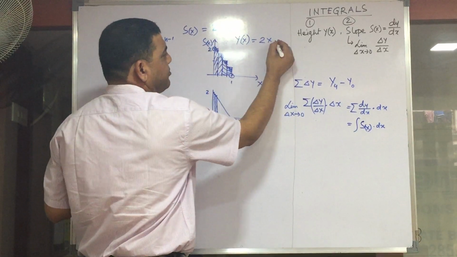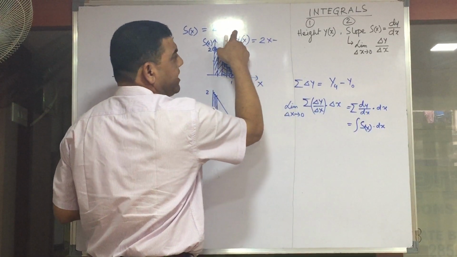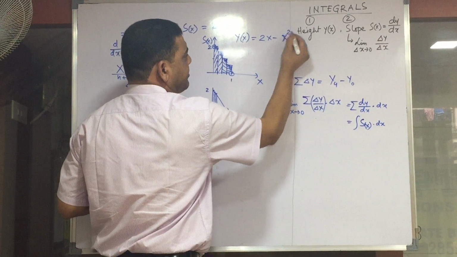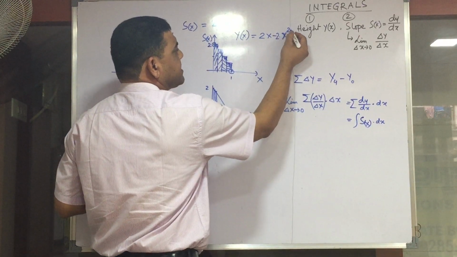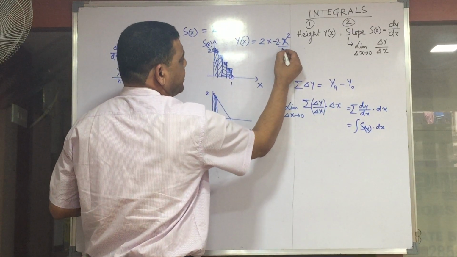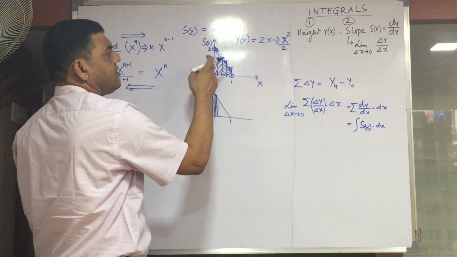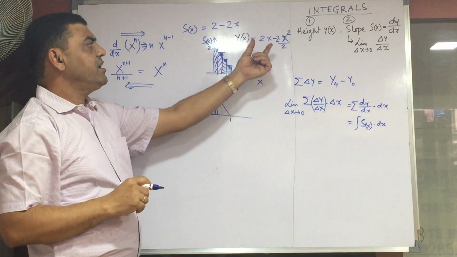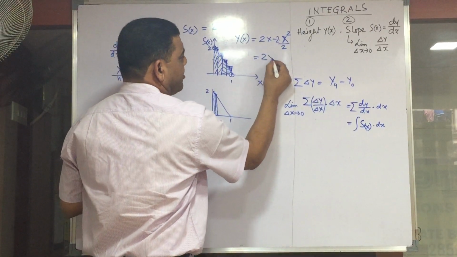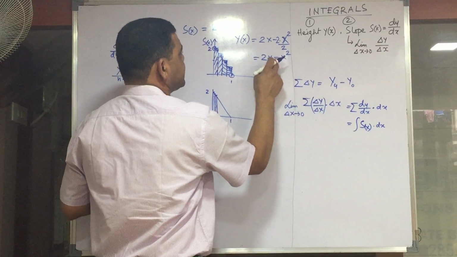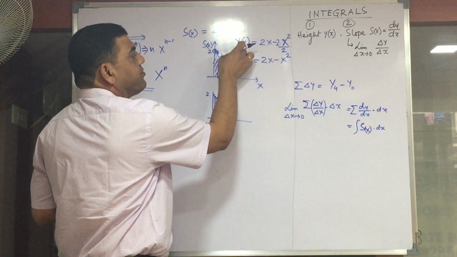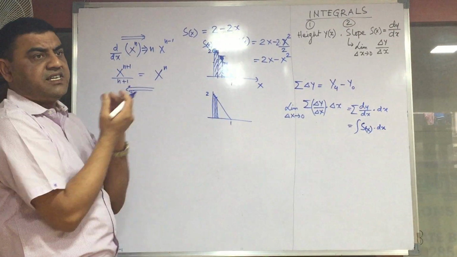In the second case, to get x by differentiation, my original function has to be x square. I take x square, there is a 2 here, and by this method I have to bring it down, so I am getting this 2 here. So integration of this is going to give me x square by 2 into this, so this is nothing but 2x minus x square. Its differentiation will match with this. Okay, this is how we understand the integration operation.